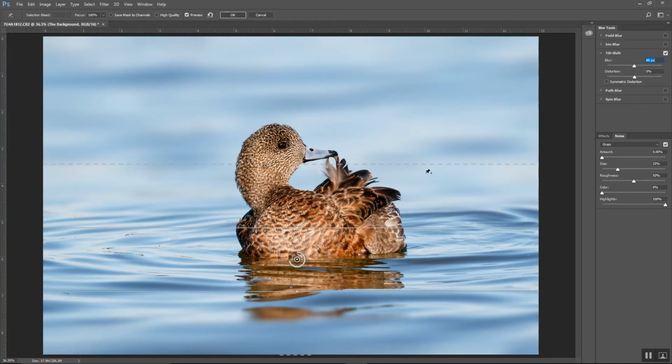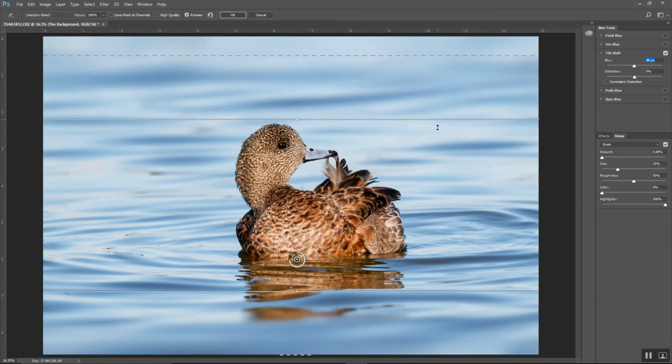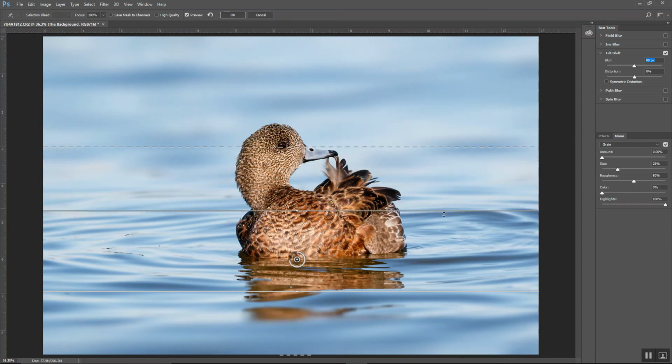Now, actually, the amount or the graduation of the blur, if you will, doesn't look too terribly bad there. But as you can see, we can adjust it by dragging this line forward to how much blur is affected back in the background. You can play with that in your image, and that can be done to taste. Also, there's blur in the foreground here for front blur on that. So actually, that doesn't look too bad.